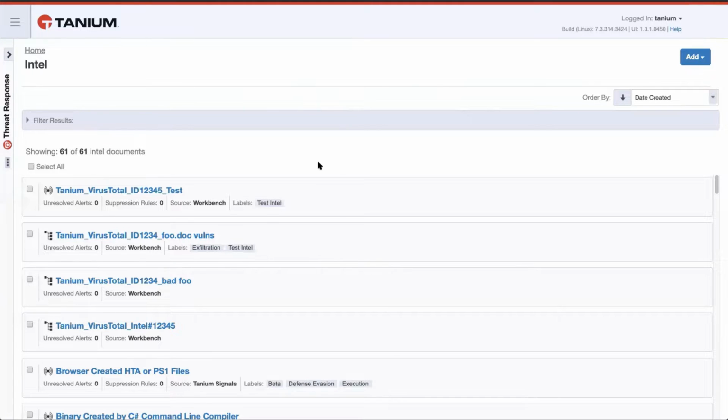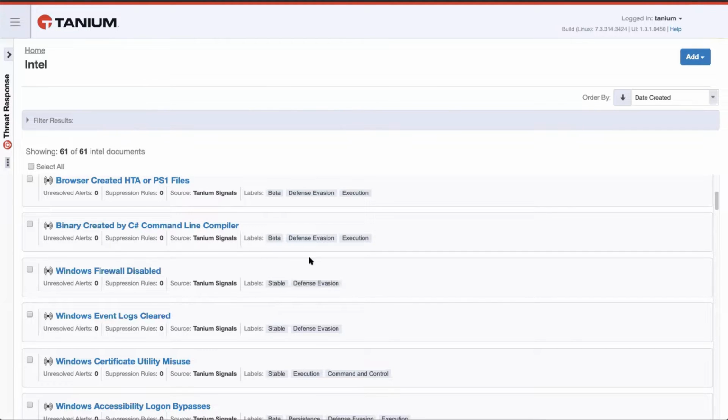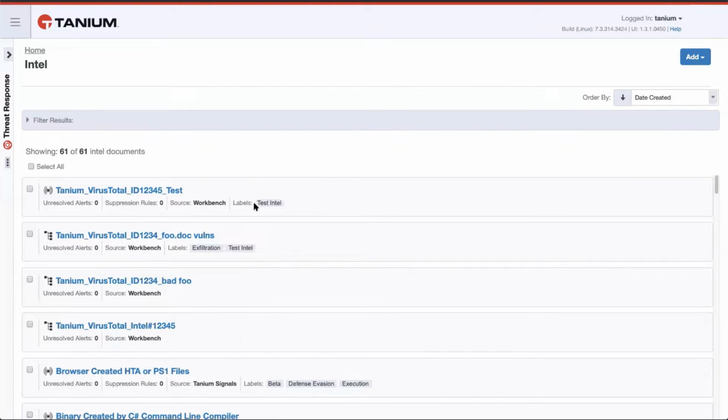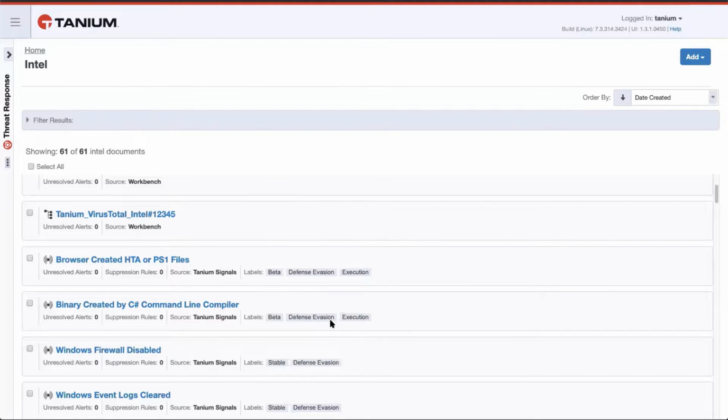And what's useful there is if the signal does hit on every single box in the test group, most likely it's a bad alert and it's a false positive and actually needs to have some tuning done. Once that tuning's done and you've actually looked at it long enough, that's a good time to move into stable, or maybe more like a production label. With signals, we do the same thing. We give you betas and stables. My recommendation is to put all of these into that test group first within your own environment.